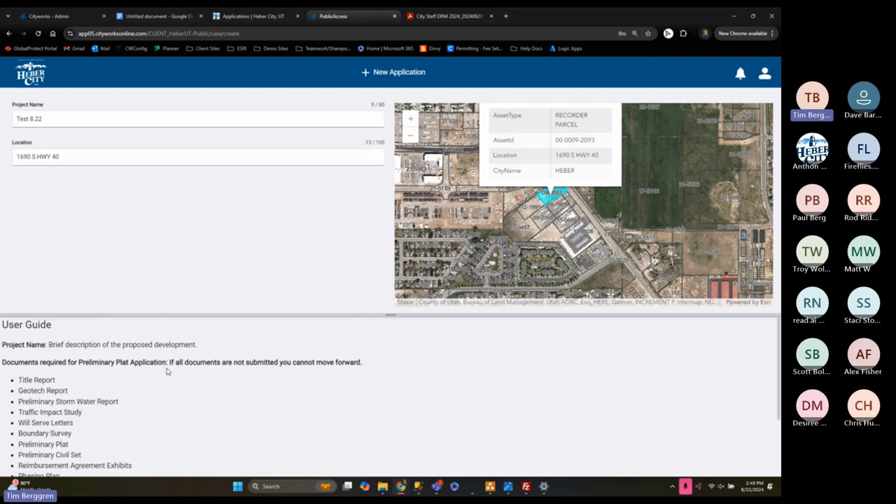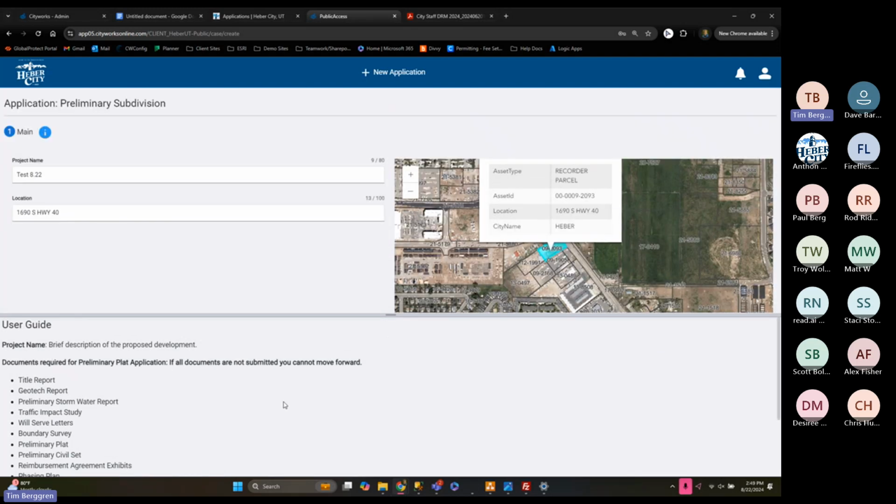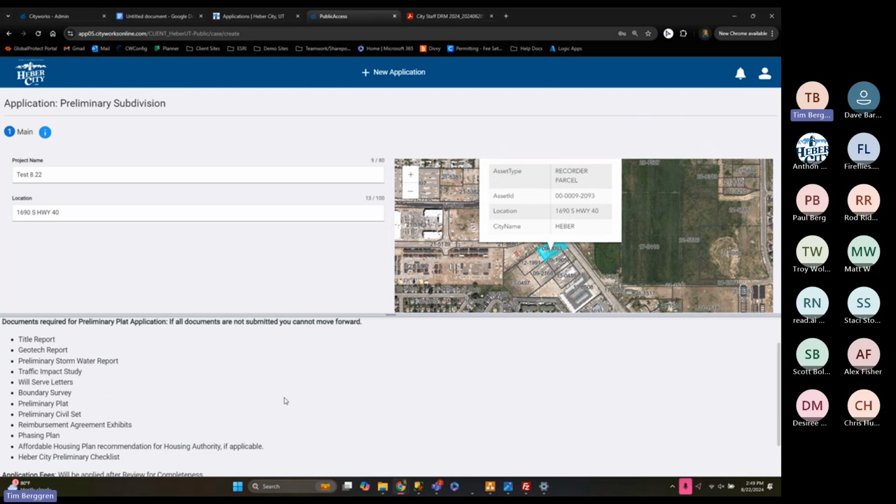As you'll see, this main section is telling you up front that when we get to the final step, which is uploading attachments, documents, you will need the following items, right? So you will need to upload these.